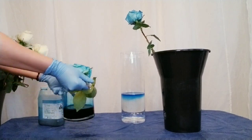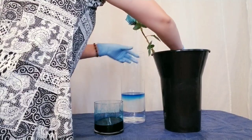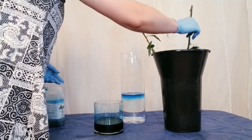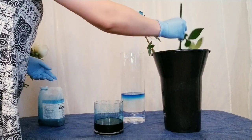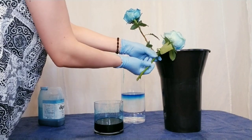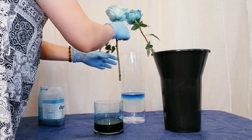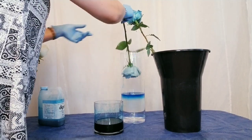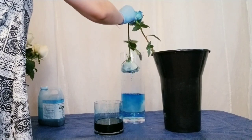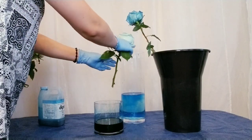So the trick, if you want even lighter blue than this, then you should try to mix with more color. So I just dip it in the water to rinse out the dye. Now you can see it's become very light blue color, but it's very nice too. But for this particular client, they require it to be a little bit darker blue, so I'm probably gonna have to dip it a few more times to get a darker shade of blue.